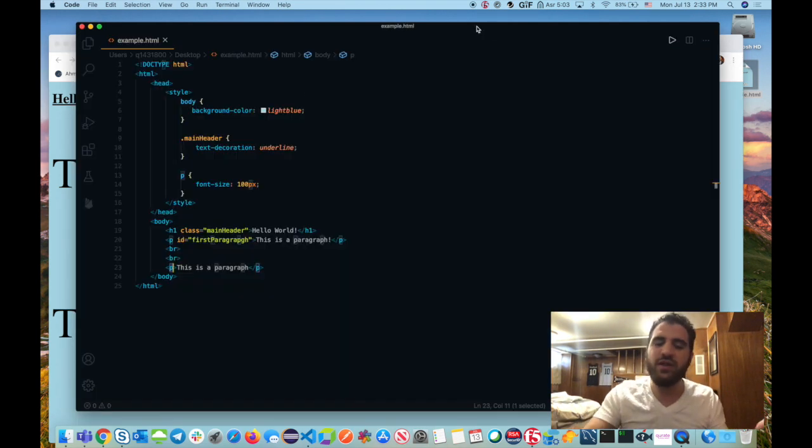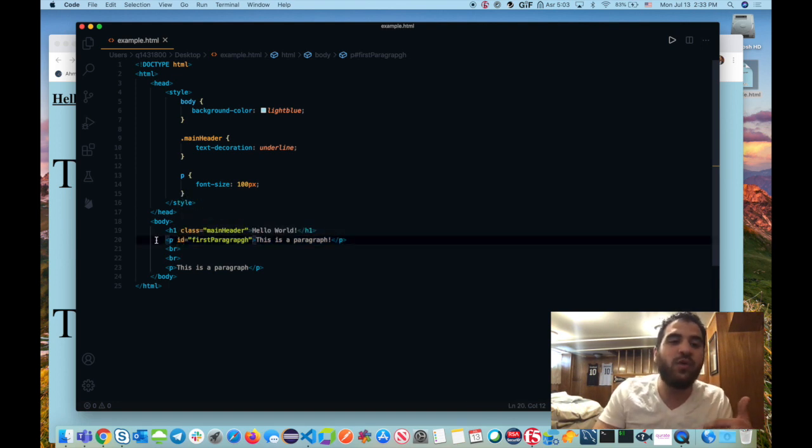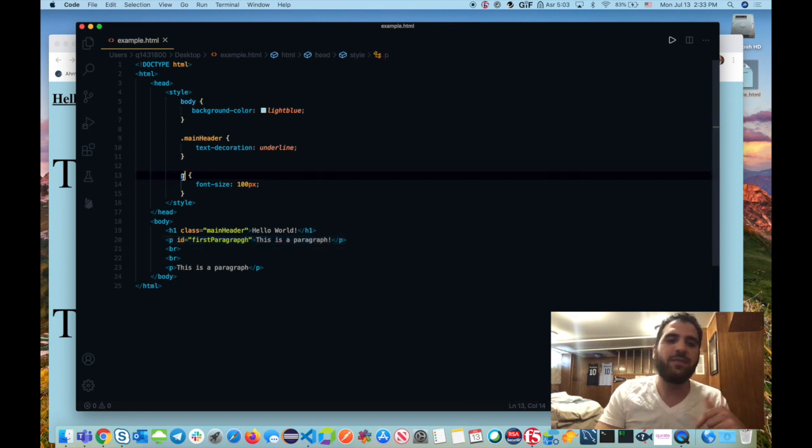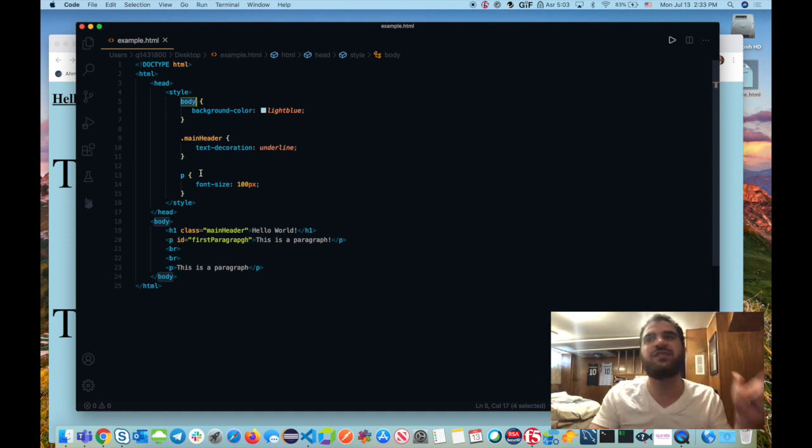But what if I don't want that? What if I want each paragraph to be different? That's where a class or ID would fit in, by making only that specific element with that style. So that's why I used ID in this case, because I'm saying I only want this paragraph to be with this style. So, okay, the reason why we wouldn't use the element instead of a class or ID is so I can reference a specific element.